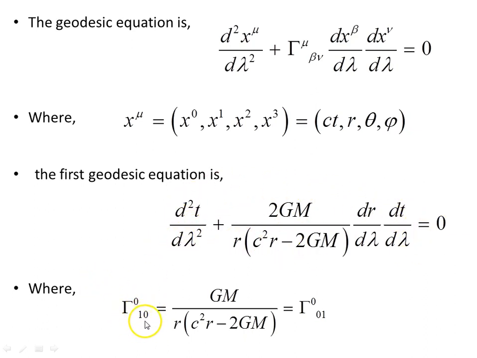Also notice the symmetry in the lower two indices of the Christoffel symbol of the second kind, 1, 0, 0, 1, they're both the same, and that will show up when we evaluate. The first geodesic equation has the 2 here, because when we look at gamma 0, 1, 0, it gives us this object, but then we also have a gamma 0, 0, 1, so we have a second one of these. And the end result when we do this geodesic equation is that we end up with two of these, and that's why the 2 is there.